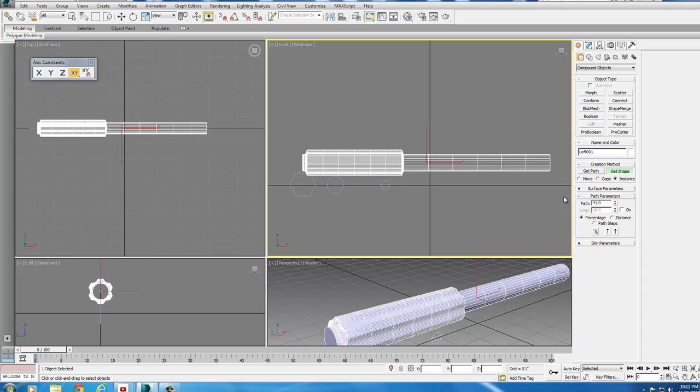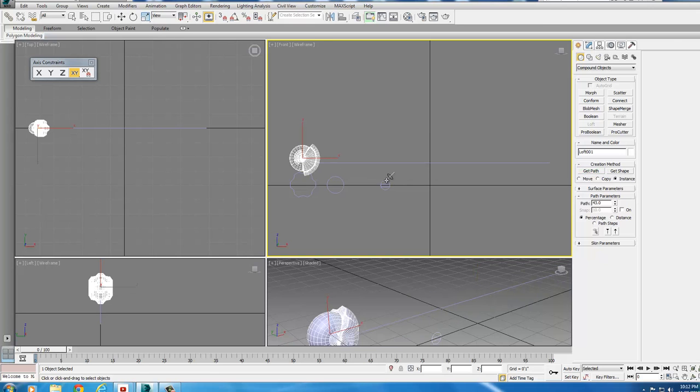And let's see, I'm going to go to 42 and get the same shape. I'm going to go to 43 and get the smaller shape. Let me undo that.